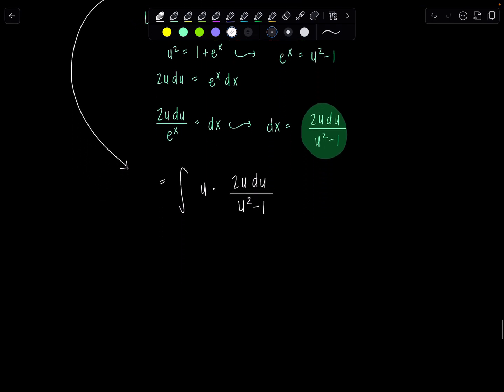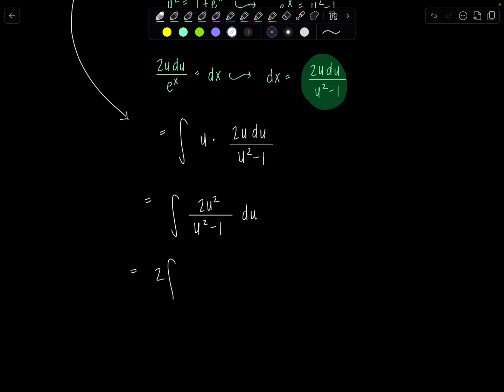Okay, now let's clean up. So notice here we'll have 2u squared in the numerator over u squared minus 1 du. And when you notice that the denominator is not bottom heavy, meaning that the degree of the denominator is not higher than the degree of the numerator, we need to long divide. But you know, I'm always looking for a way out of long division, and there is one, thankfully. So take the 2 outside, and then you've got u squared over u squared minus 1 du. And do you remember the little slick maneuver we do? You subtract 1 and add 1.